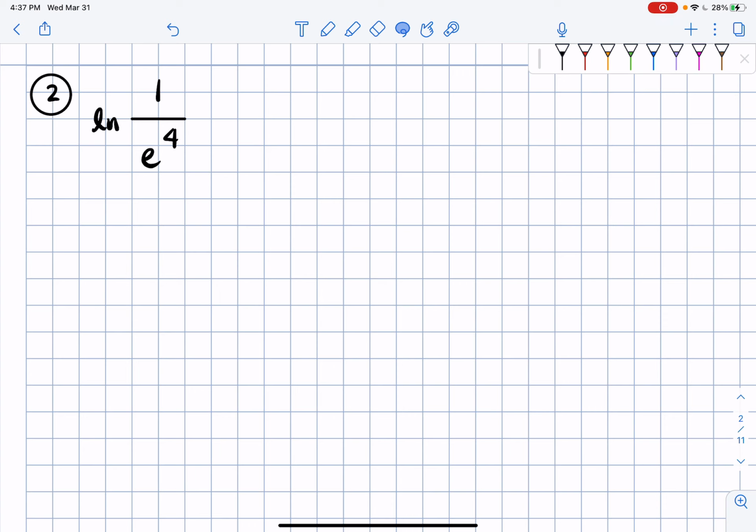So, what I can do is move this denominator to the numerator. So essentially what I will have is ln. If e to the fourth is on the bottom and I move it to the top, what will happen is that I will have a negative fourth power. Well, ln and e are opposite operations, so they will cancel each other out, so I'm going to be left with just a -4, which is choice B.